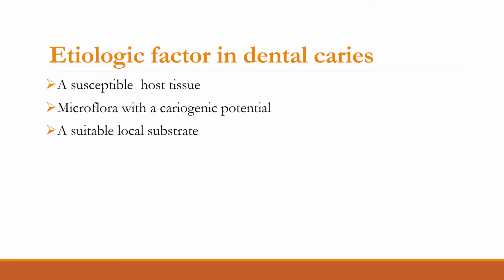So now we will study what are the etiological factors of dental caries. First is a susceptible host tissue, which is the tooth. Then a microflora with cariogenic potential, that is bacteria, and a suitable local substrate, maybe saliva, food. So we will study these in detail in further slides.